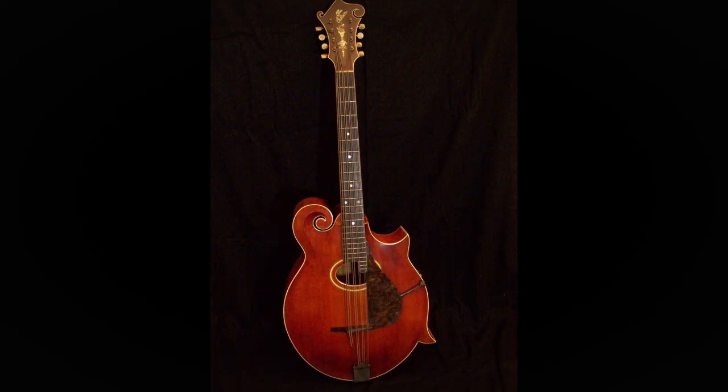The other was unexpected — it was a Gibson Mandocello, called a K4, which is a very large, very fancy baritone-voiced instrument. The mandolin family is comprised of the soprano, which is the mandolin; the alto, which is the mandola, equivalent of the viola; then the octave mandolin, which is an octave below mandolin; and then the mandocello, which is the baritone. She loved that sound — it's still an exciting sound like no other, very rumbling and very dark, tuned lower than a guitar, adding something to the mix no one is used to hearing. It can be very effective in a recording studio.